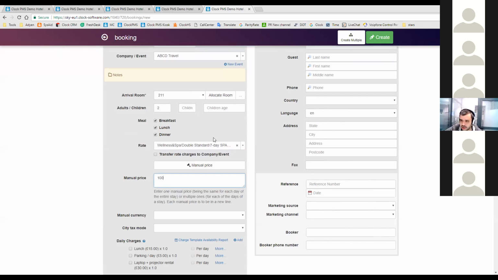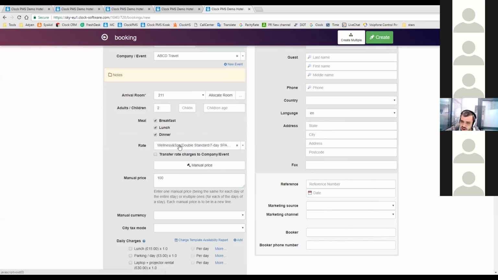You don't have a rate with such a price. Your prices, for example, are $200 per night, and so on. You don't have rates for 100. But it's a special guest, return guest, or whatever, and you decide, okay, it's going to be $100 per night, and you can enter this price like this, and the system will count $100 per night.